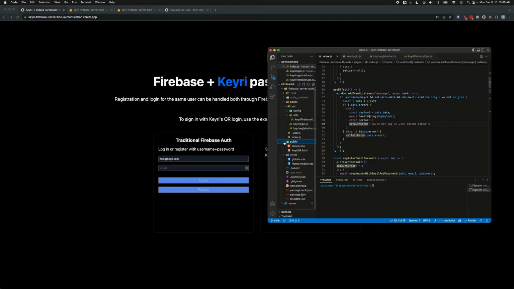The next use effect is there to listen to events emitted by the Keyri QR widget. Now, before we get to that in detail, let's just add the Keyri widget to our project. This is pretty dead easy. So in our public directory, just create a file called keyriqr.html.